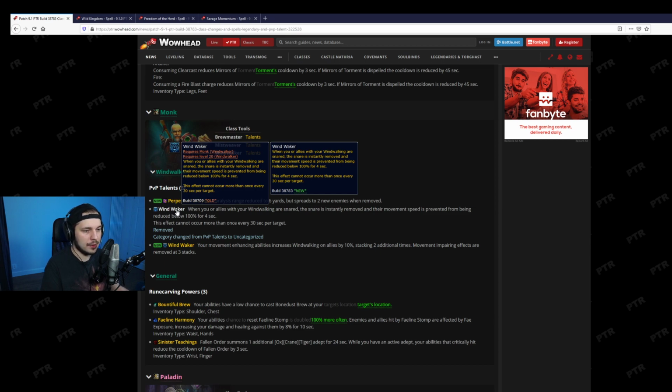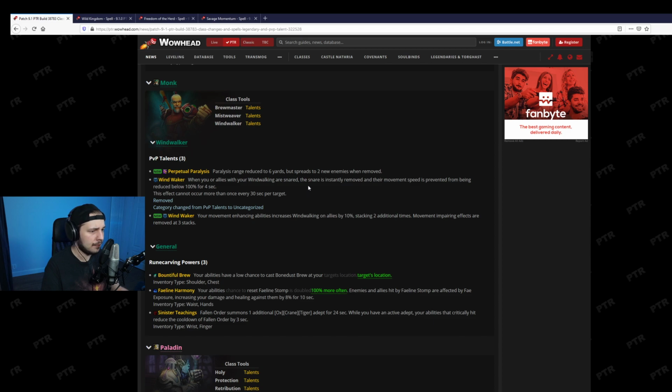The Wind Waker has been removed. And when I say removed, that just got changed, basically. So let's have a look at this. Your movement enhancing abilities increase Wind Walking on allies by 10%, stacking 2 additional times.